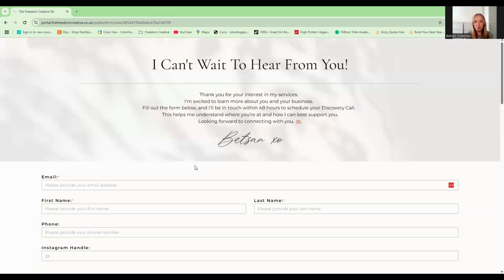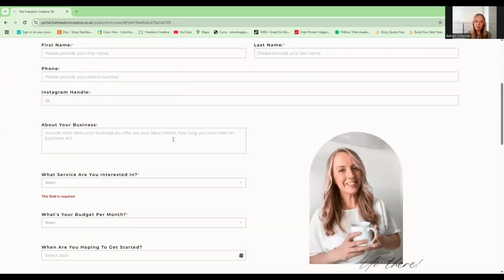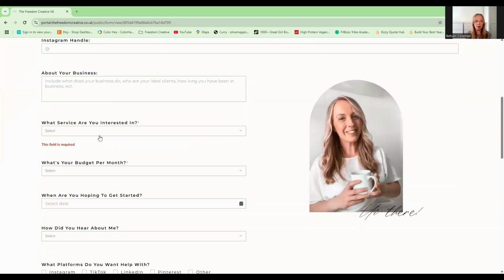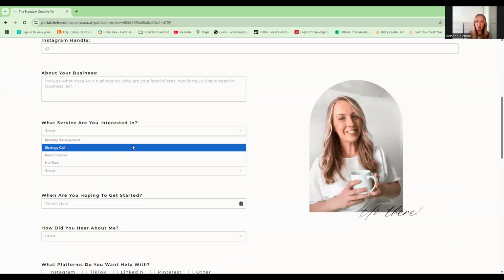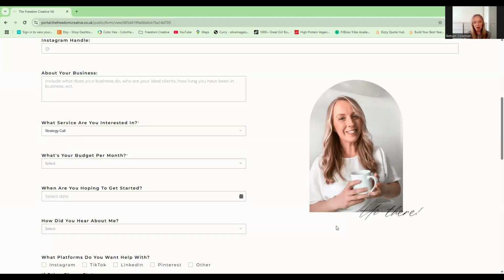The first place to qualify leads is before they book the call, and that starts with your lead capture form. Here is my lead capture form that's on Dubsado. This helps you filter out any red flags before you send them your scheduler. Here are five key questions that I would recommend asking. So firstly, what service are you interested in, or you could say what type of support are you looking for. This will help you gauge if they are actually looking for a social media manager or if they are looking for VA support or something else.